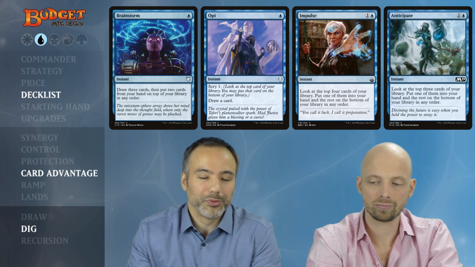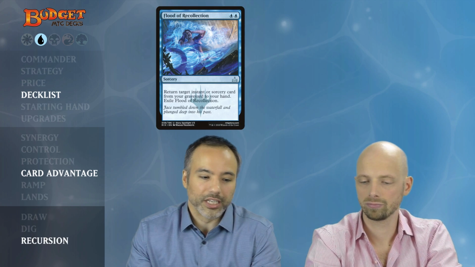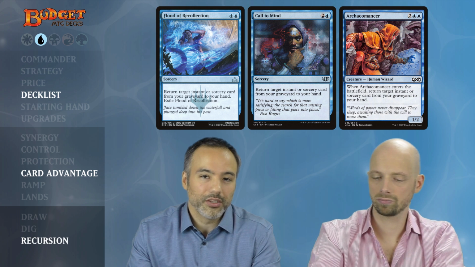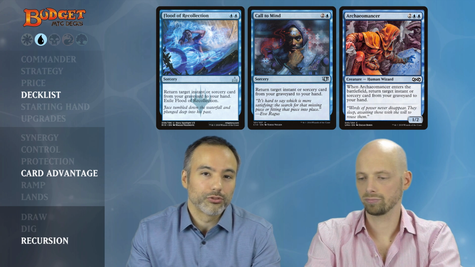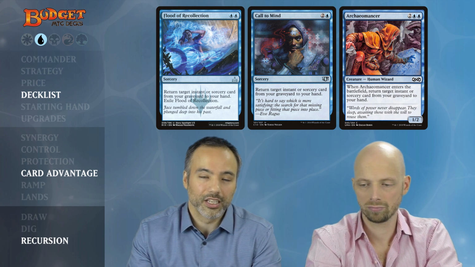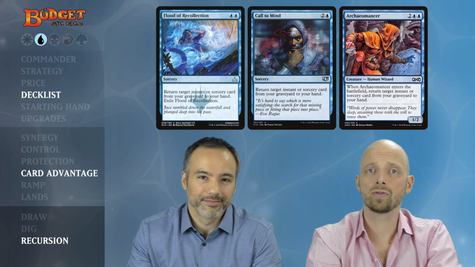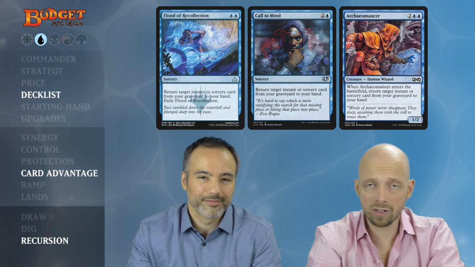Then we move on to the recursion cards, and that is Flood of Recollection, Call to Mind, and Archaeomancer. All these cards do the same thing. We play them, we get an instant or sorcery card back from the graveyard, back into the hand, so we can replay the best thing again. So that is it for our card advantage cards. Let's go on to the ramp cards.